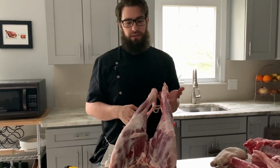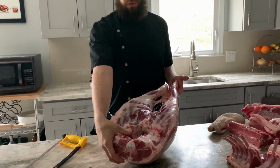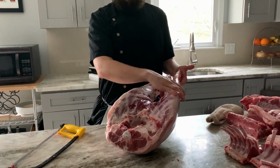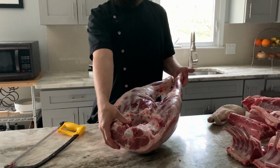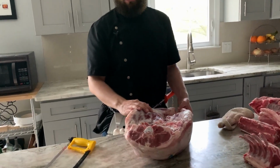All right, so now we are on the last section of the lamb. And to me, this is the easiest section. You've got the hind quarter here, the legs, the top sirloin, or should I say the shank, the round, and the top sirloin here. I'm going to split it in half, and then we'll work on one leg at a time.